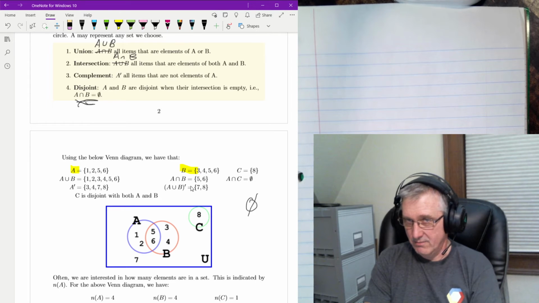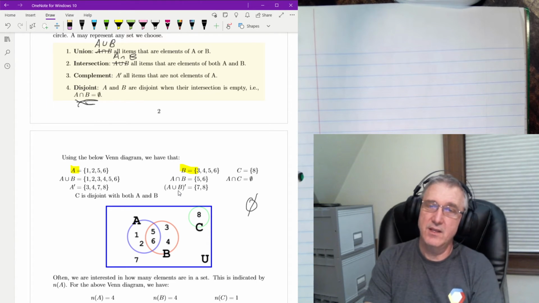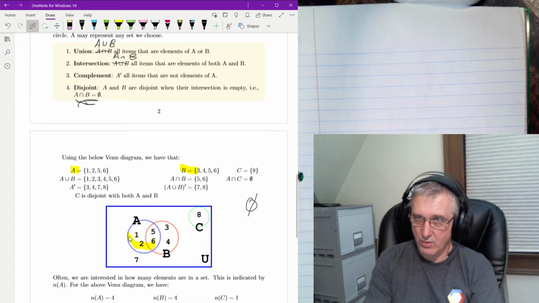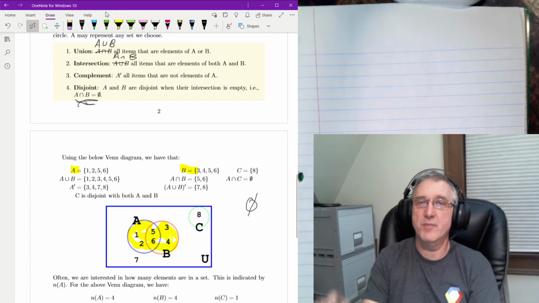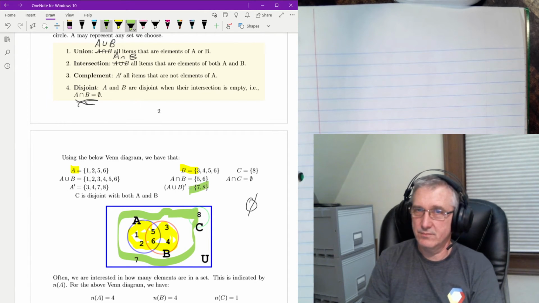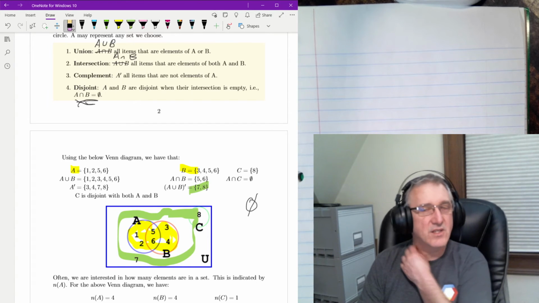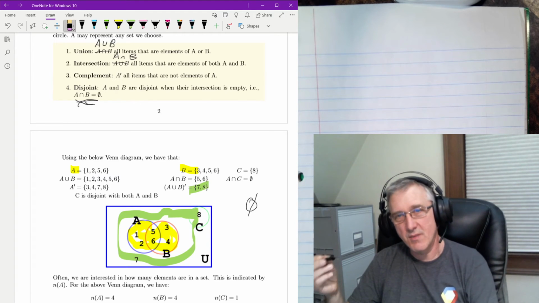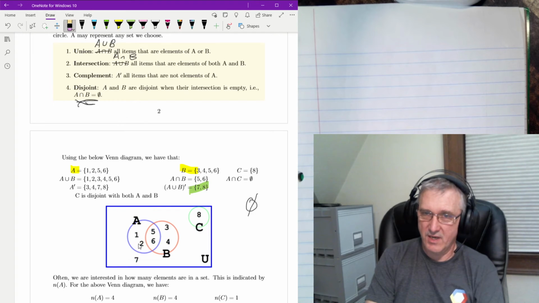Now, you can get pretty fancy and tricky with some of this stuff, and that's what we're going to do right now. So we're going to say not A union B. Recall, A union B is everything that's inside of A and B, put together with an or. It has to be in either one. But it's not that, it's the opposite of that. So what it really is, is everything that's not in A or B, which is this whole section outside, 7, 8. This takes a little bit of practice, a little bit of playing around. I recommend you do that. You can come up with a whole bunch more scenarios, and again, I recommend you do that as well.